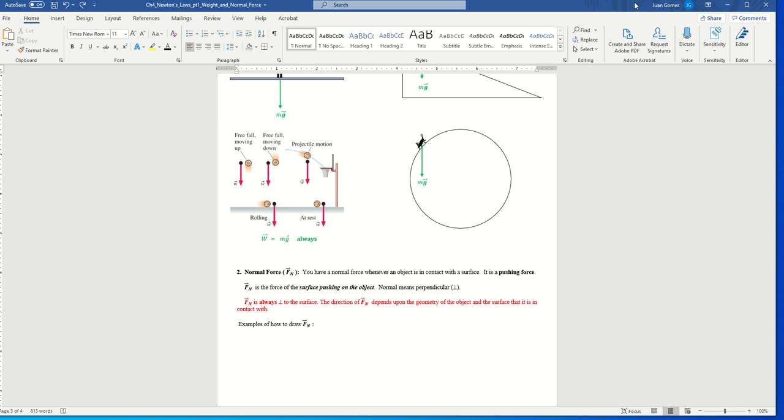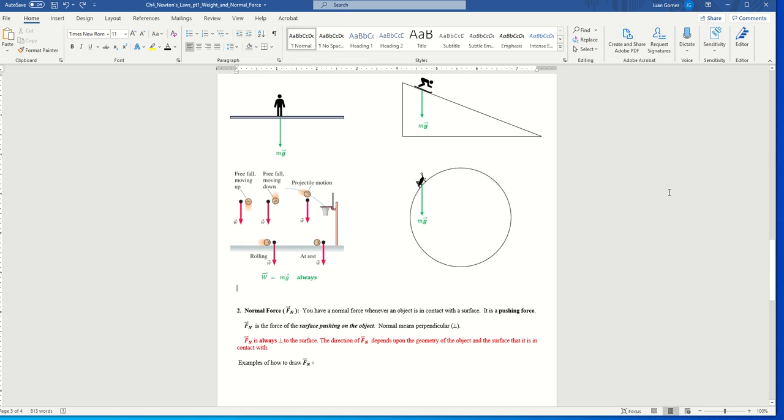And you get the idea. Let's look at one more. This is the ubiquitous bug on the bowling ball. This is a perfectly spherical bowling ball. This bug is crawling up towards the north pole of the ball. Well, any object in the Earth's atmosphere, be it a bug or a bus or a car or a person, experiences the weight mg. Notice I've taken great care. mg is clearly drawn exactly in the negative y direction. You can see from those examples, weight is always in the negative y direction.